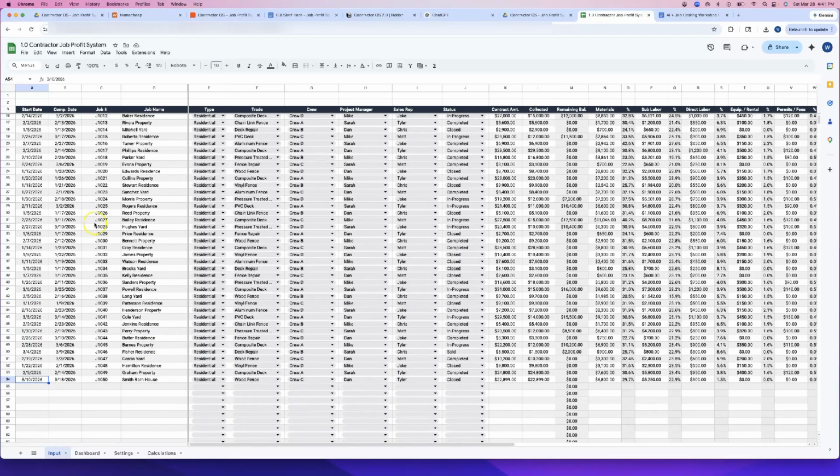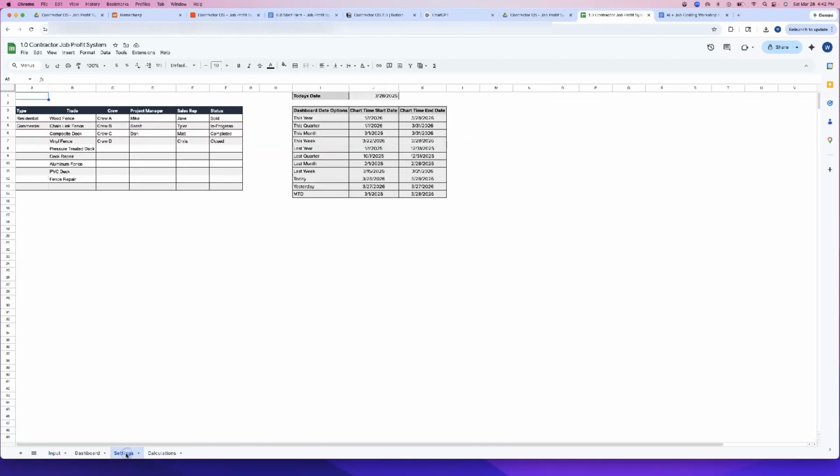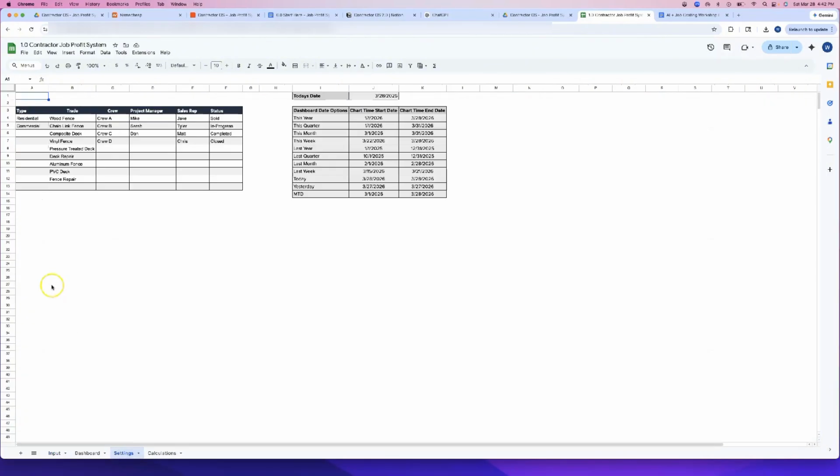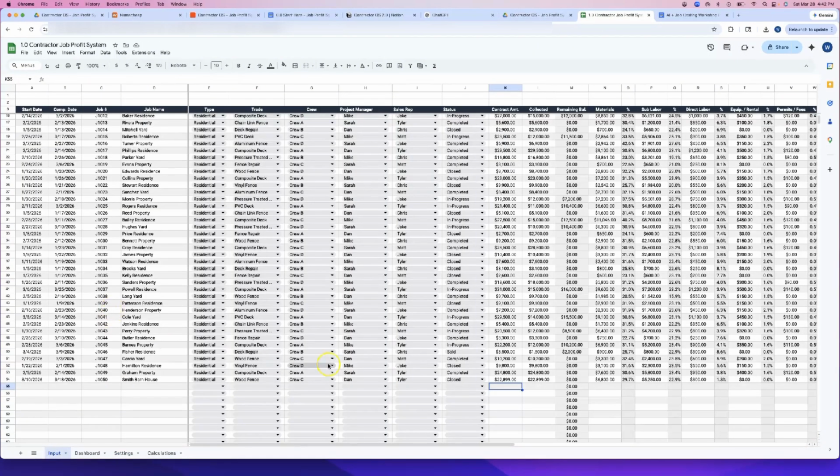And guys, if this looks overwhelming, I promise it's super simple. Simply typing in some numbers, selecting from some drop-downs, and it's doing all the hard work and math and formulas and all that kind of stuff for you. And here's the cool part. When you get a copy of this sheet, you get the examples so you can see how this works, but it's super customizable. You get a completely blank version, or you can customize the example that we give you, but we make it super simple. So you can see my job types here, my trades here, my crews here. If I wanted to add another crew here, like if I typed in Mike's crew, and I went back over to the input tab here, now when I go to select a crew, I can select Mike's crew, right? So super, super simple to input information.